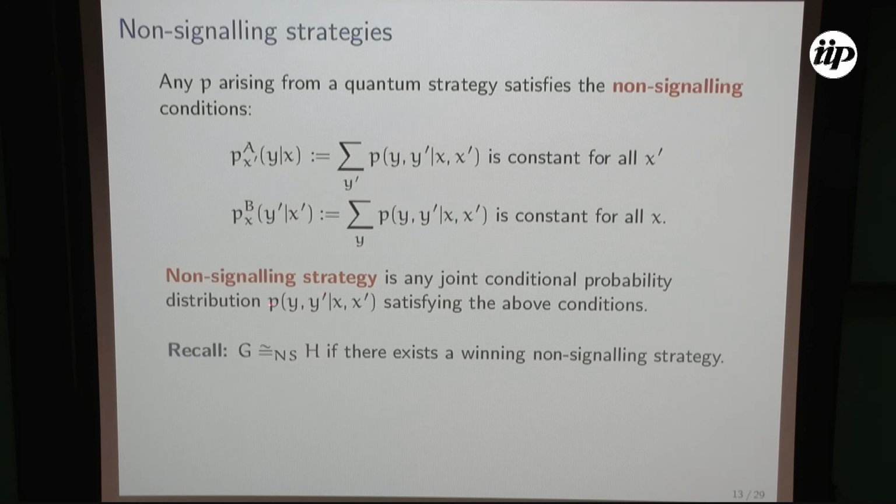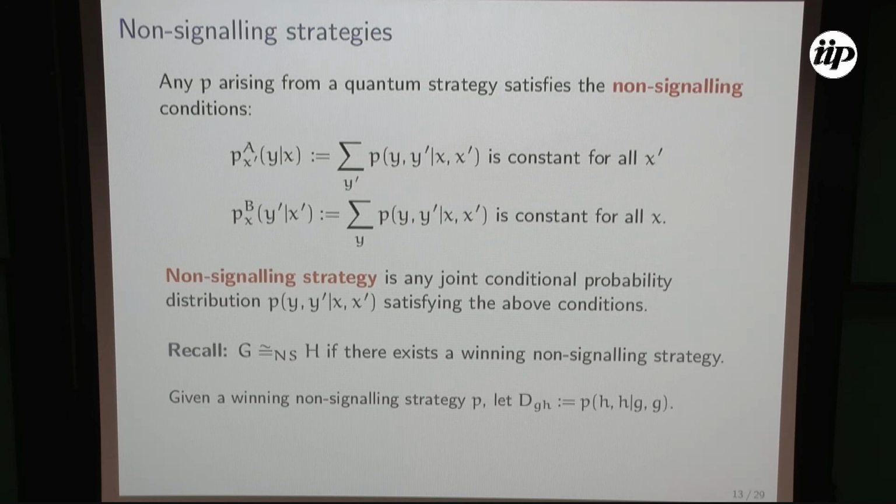So what that means is that we have some probability distribution P which has zeros in the spots which correspond to Alice and Bob losing the game. Okay, so now let's suppose that we have two graphs, G and H, and they are non-signaling isomorphic. So there does exist this joint conditional probability distribution P satisfying these conditions and with zeros in the right spot. Now, from such a P, let's define this matrix D. The rows of D are indexed by vertices of G and the columns by vertices of H, and we simply set it equal to the probability that when both players receive vertex G, they both respond with vertex H.